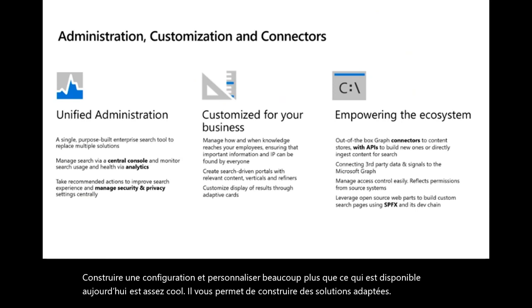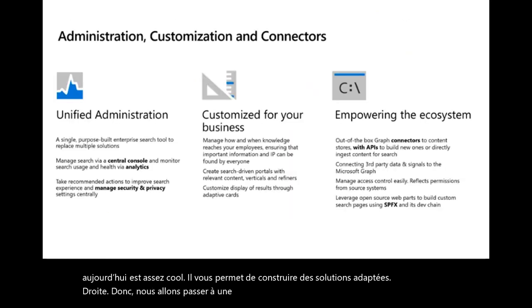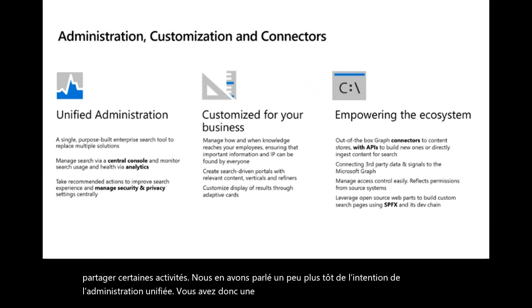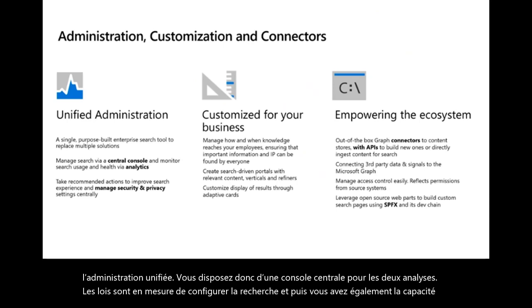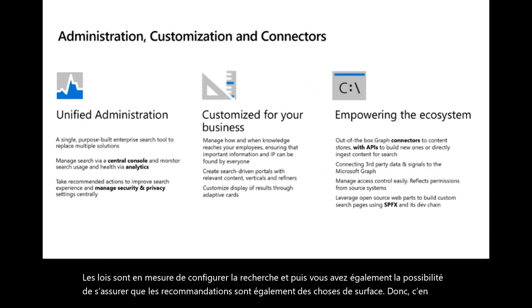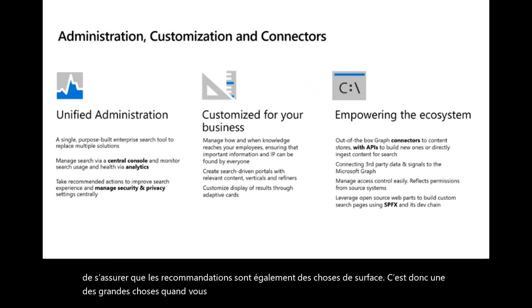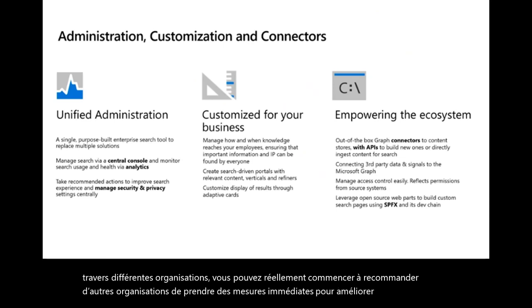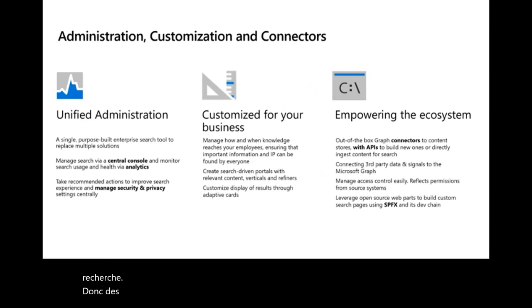All right, so we'll move on to the administration section here, and I just want to share some activities. We talked about this a little bit earlier. The intent of the unified administration is so you have a central console for both analytics as well as being able to configure the search. And then you also have the ability to make sure recommendations are surfaced up. So it's one of the great things when you have all this data and you start to see data across different organizations, you can actually start recommending other organizations to take immediate actions to improve their search experience. So unified administration is a big winner in terms of simplifying that across the board.